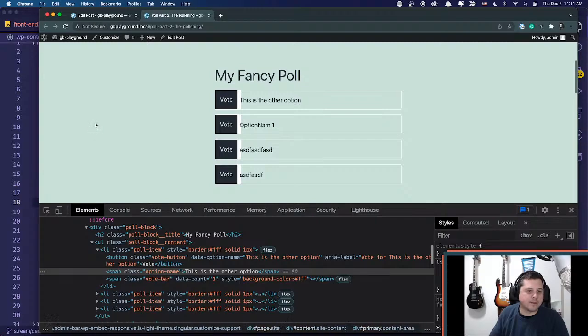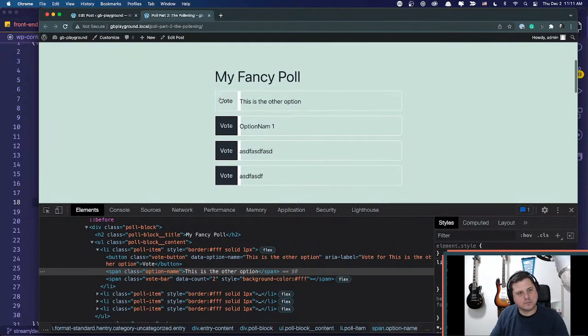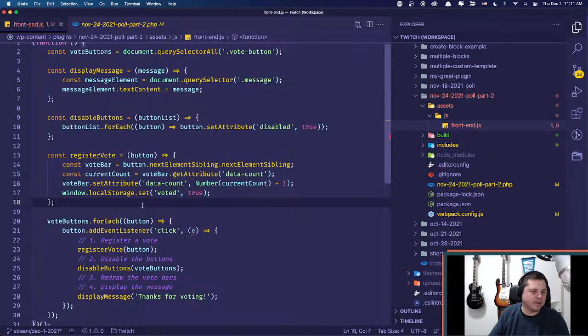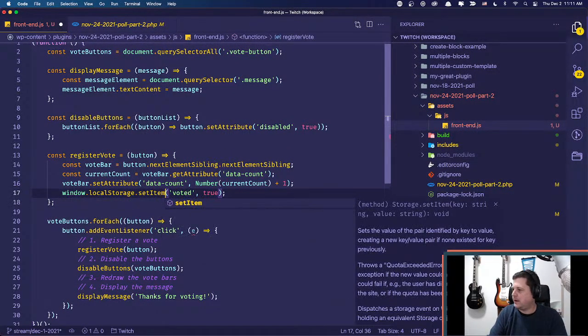So we'll check this out. Okay, so this vote here is apparently now 7. Great. Okay, so we're going to go boom. We're going to go 8. Cool. Why didn't that? Oh, we got an error. What's the error here? Oh, setItem. Okay, that's the error. setItem. That was the problem.